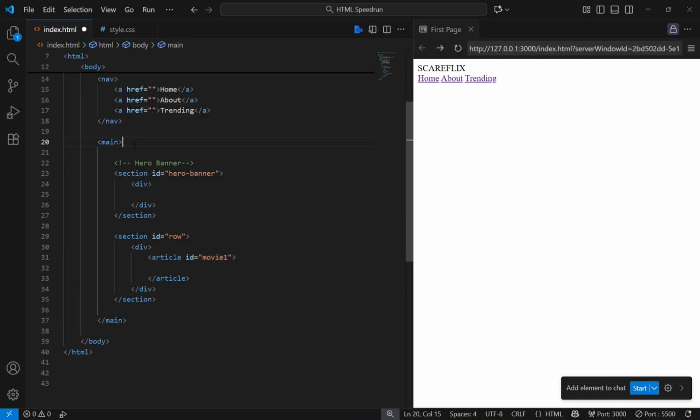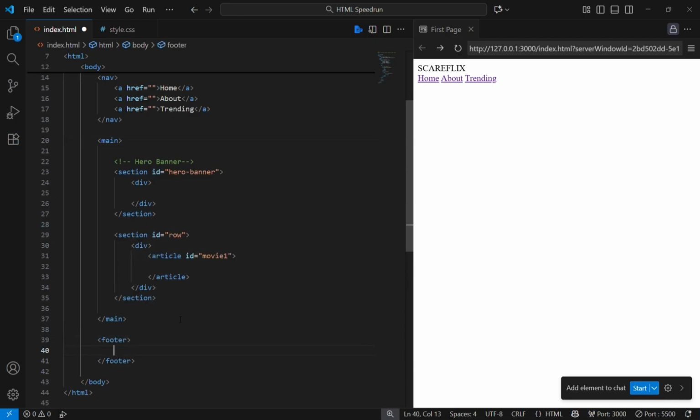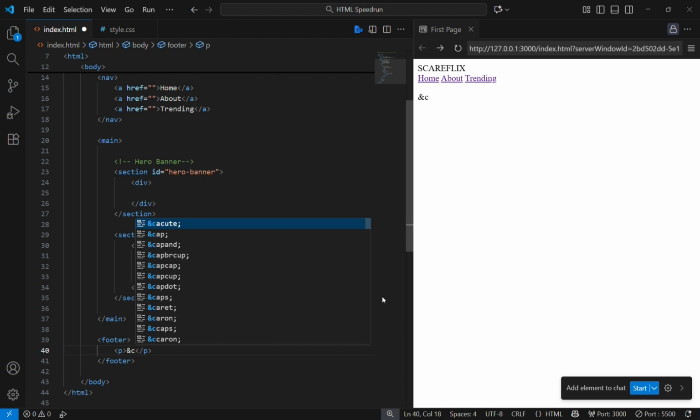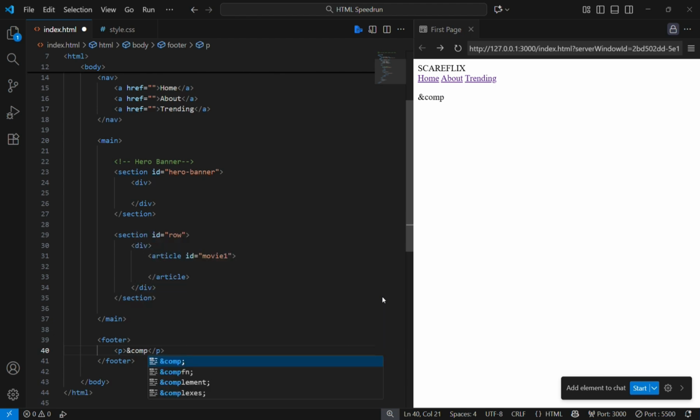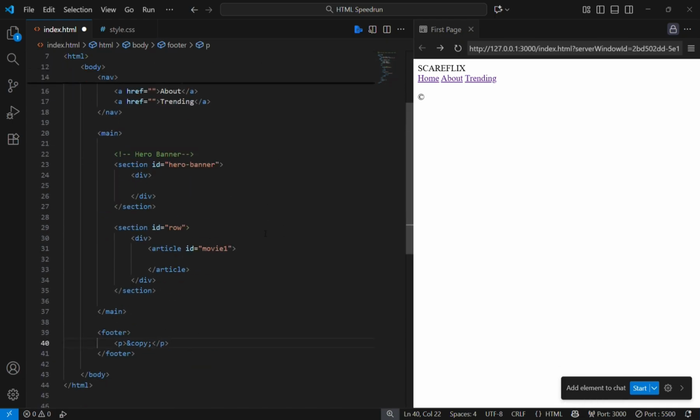So that's the main section, and now let's look at the footer. The footer would have the copyright for your web page, like so. Right now there's no space between these because there are no elements inside the main.